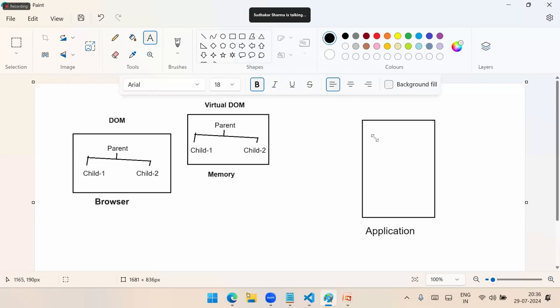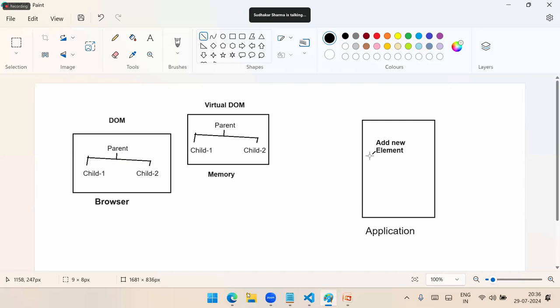Now this is your application. Whenever you add a new element or you are updating something, generally it will update into this actual DOM. JavaScript and jQuery will use the actual DOM. When it updates, you saw the process, I showed you the process. Markup to bytes, bytes to characters, characters to tokens, tokens to nodes, nodes to DOM, DOM to layout, layout to render, render to paint. This entire process should execute again.